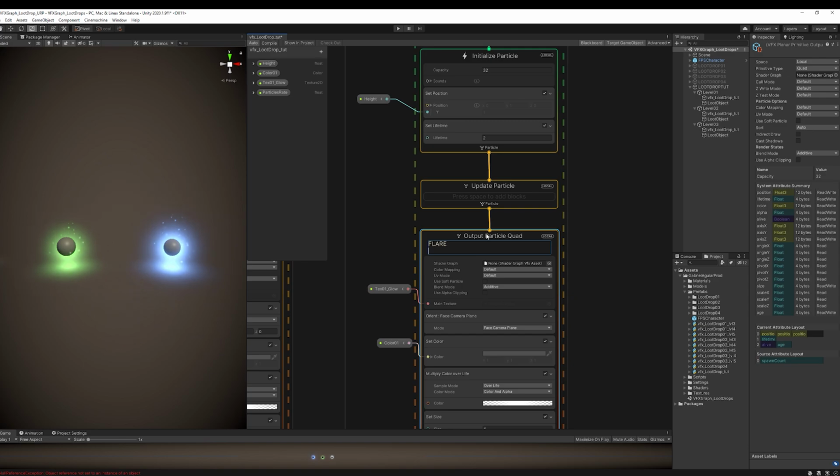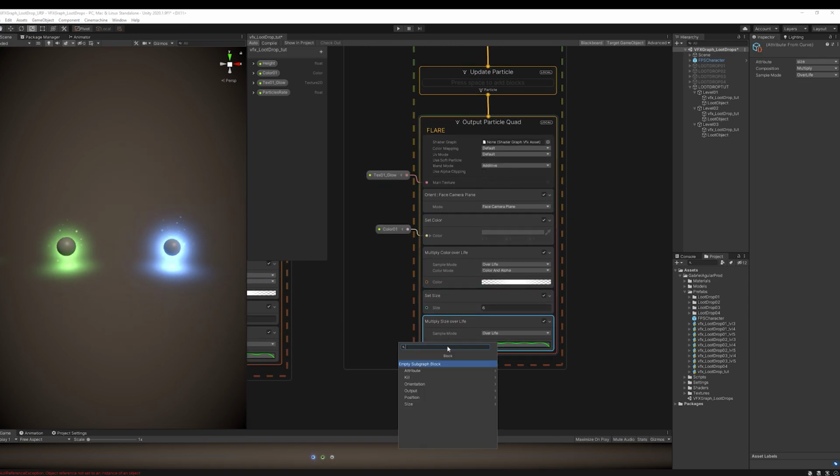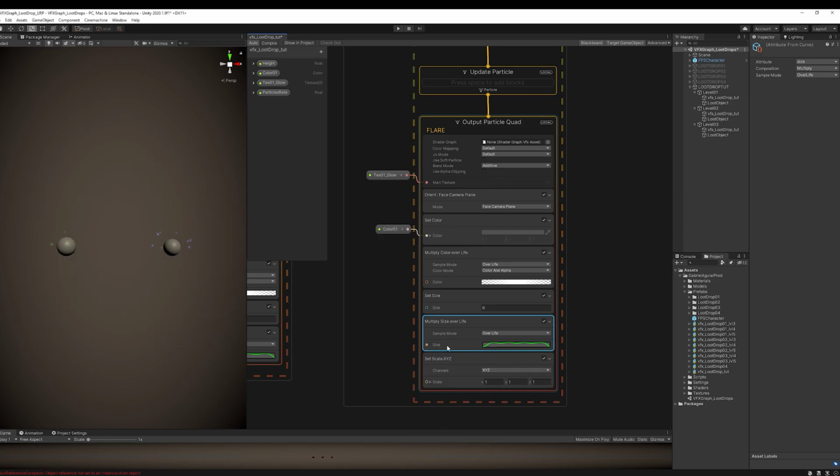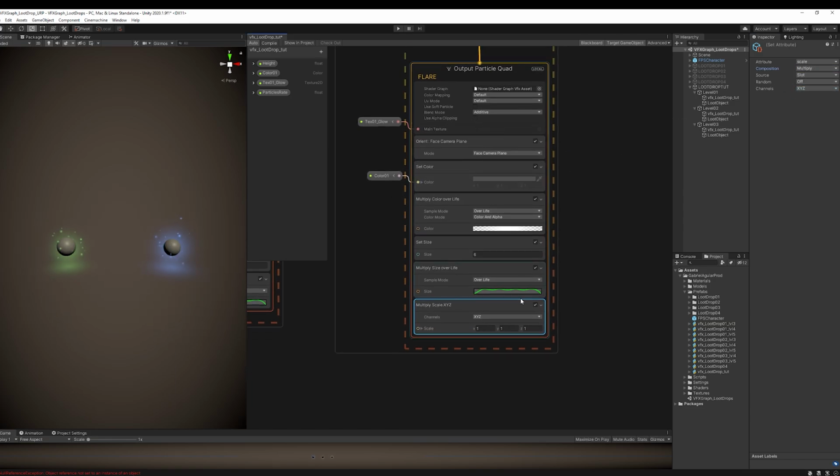For this tutorial I'm going to keep using the text01 glow, and for this flare we need to set the scale, where the composition is going to be multiplied because we don't want to overwrite any previous value, and in the y-axis let's set it to 0.2. And as you can see, this applies automatically to the other levels. Maybe increase a little bit the flare in the x.